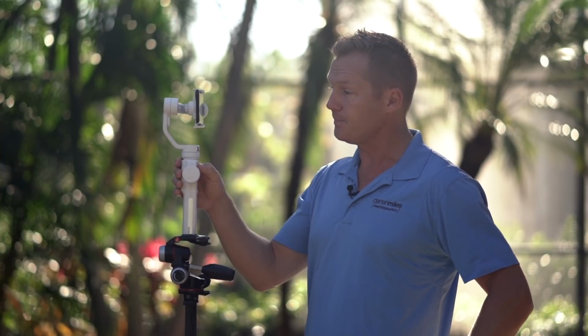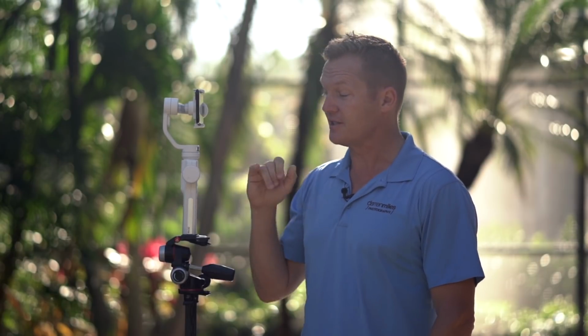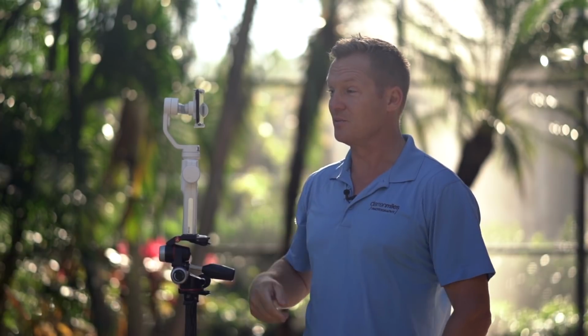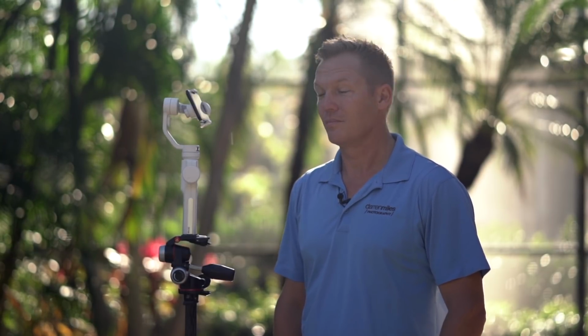So to get to that, press Menu, Camera, scroll to the right, and it's 3x3 Pano. I press the Enter button or the Flash button, and then I press the Camera button, and I let the Smooth 4 and the iPhone do its thing. Check it out. And there you go. Let me show you some samples of 3x3 Pano mode.